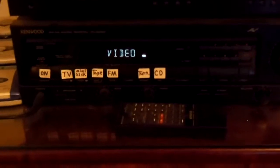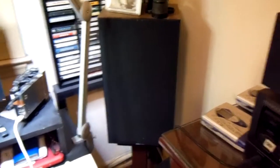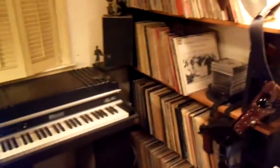So this is just a 20-year-old Kenwood stereo receiver that really sounds good and is functioning right now as a nice monitoring system. When I listen to the radio, I've got quadraphonic sound, so these are Boston Acoustic speakers. Here over in the corner is a JBL bookshelf speaker. Here's another Boston Acoustic, and here's another JBL speaker. So I get to listen to quadraphonic sound, so it sounds very nice.